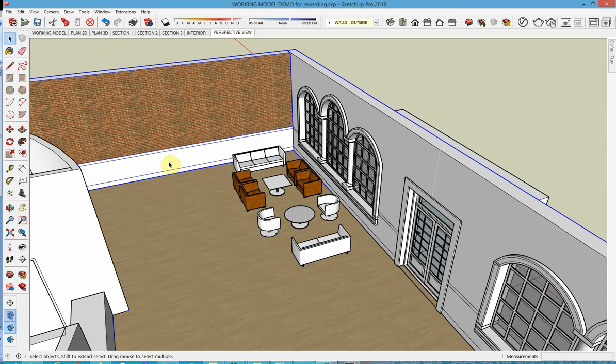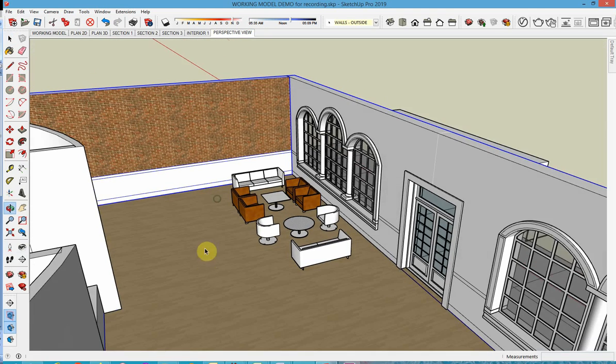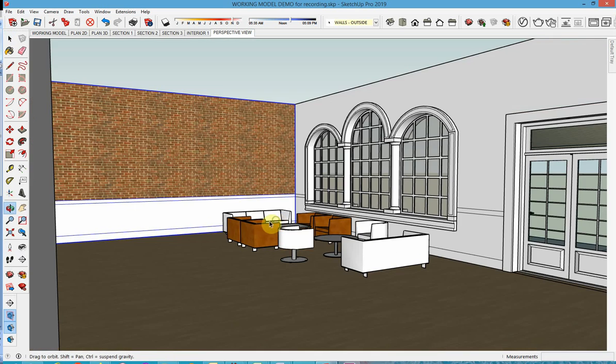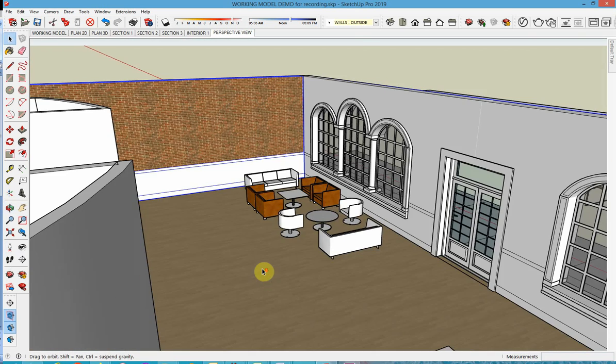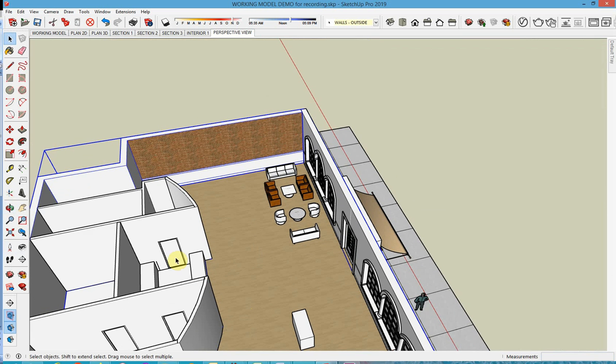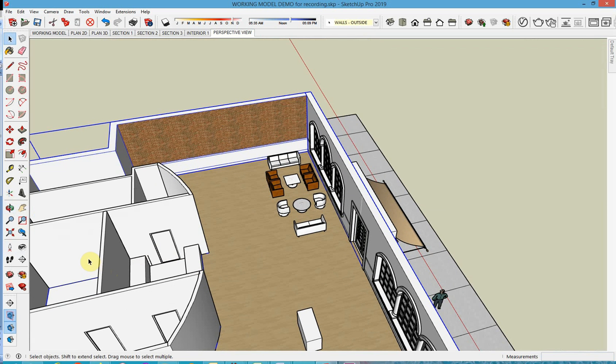What we want to do first is get ourselves into the scene, and you can do it with the orbit tool and kind of pull in and pan and turn until you get the right view that you want. But there is another tool in SketchUp that gives you a head start or a jump start on doing it, and that is the position camera tool. It looks like a little man standing on an X. And if I click on it, my cursor turns into a little man standing on an X.